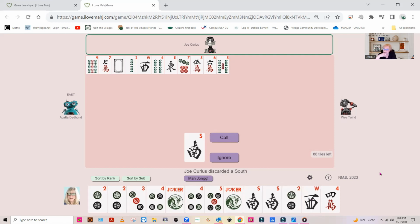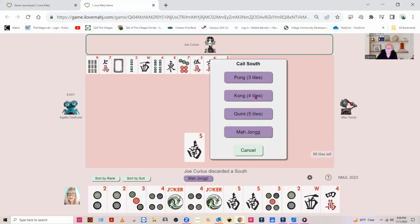But I'm thinking I might do this because I don't know where the south is going to be. It could be at the very end. I think I'm going to go ahead out on a limb and do it. My hands haven't been coming in that great tonight, so I figure I might as well take a chance. So I'm going to call it for 2, 3, 4 with the south and go from there. We'll see what happens. This is an early call for me, but I can call it without a joker, so I'm going to do it.